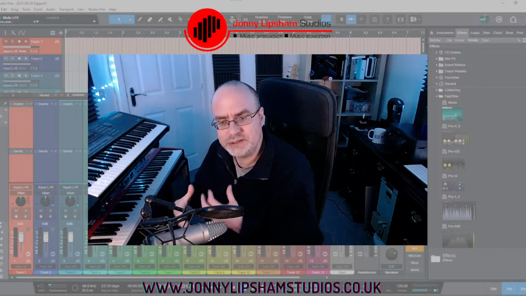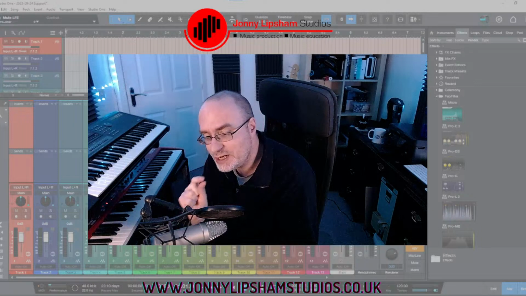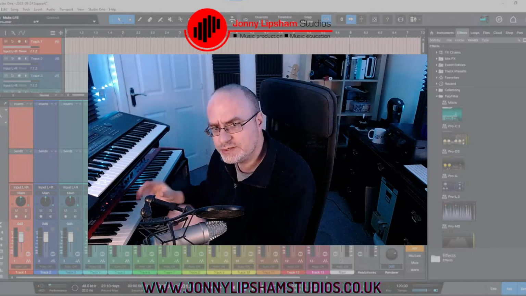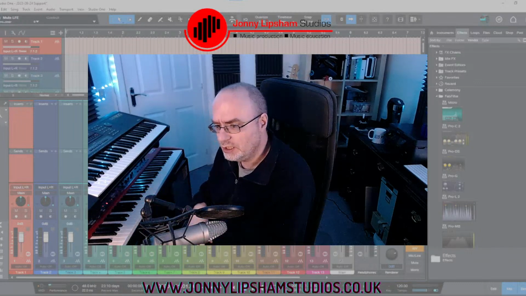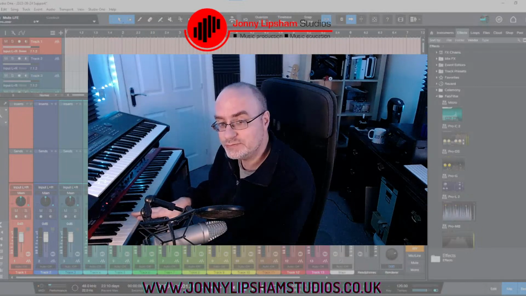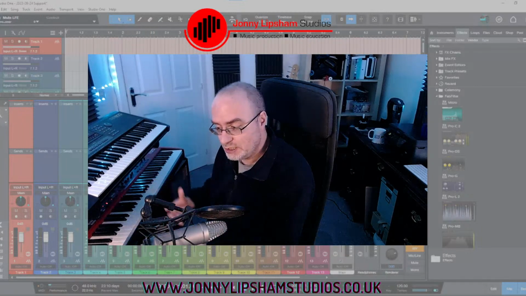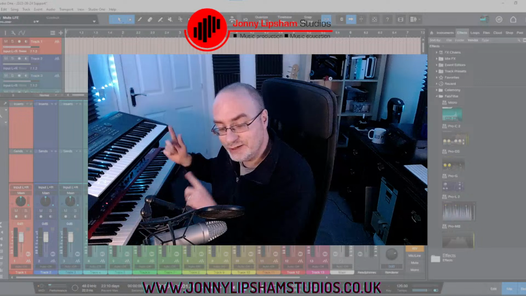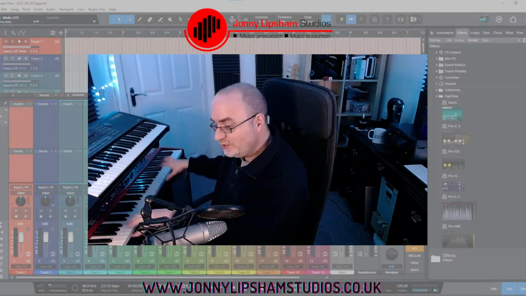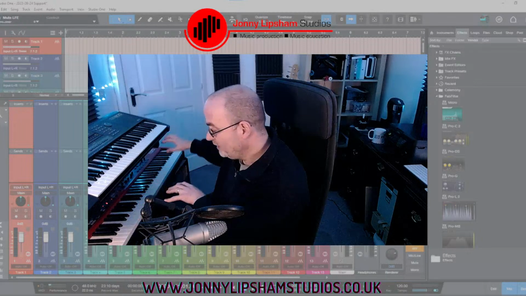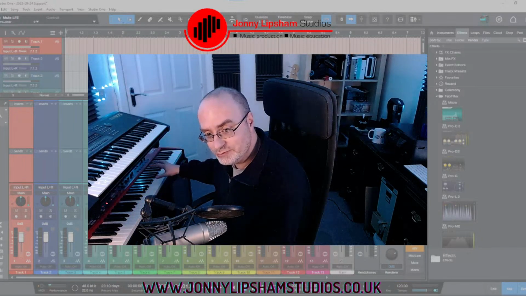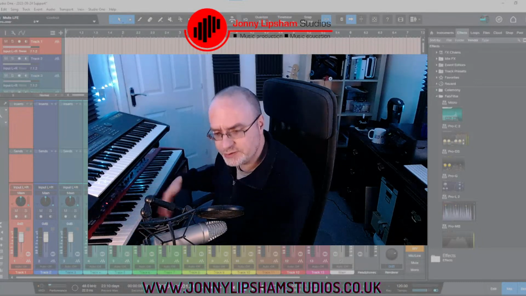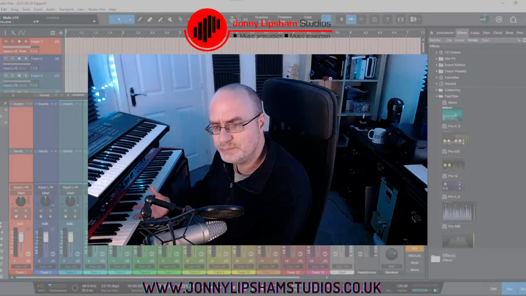So what we're going to do now is a variation on that. And it just makes the harmony just a little tiny bit more sophisticated, and adds some extra color to that 1 to 4 minor thing. And it happens over a pedal point. What's a pedal point? A pedal point is a bass note that doesn't change whilst the chords change over the top. You can have an inverted pedal point where everything underneath changes, but the pedal note is above the chords and everything else, and that note stays the same, but everything changes underneath it. That's an inverted pedal point. This is just a normal pedal point.